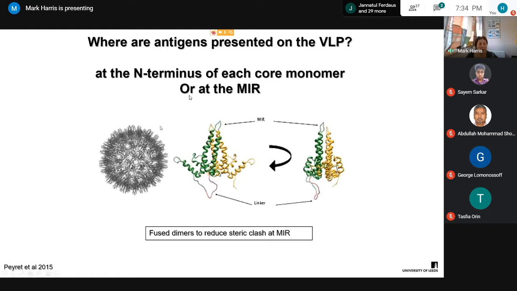But there's a problem. Because of the way that the dimer forms, we've got two loops here, which would be the insertion loops, and they're very close together. So if we insert in one, we'd get a steric clash in the other. So therefore, what we've designed, or rather what Dave Rowlands designed many years ago now, is a fused dimer, where the N-terminus of one monomer is fused to the C-terminus of another. So you almost make two proteins into one protein, meaning you can insert in one of these loops without putting anything into the other one. It means you get half the number of insertion sites, but you don't get steric clashes.